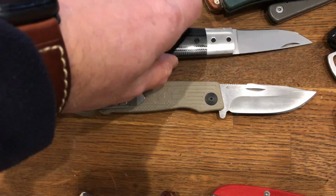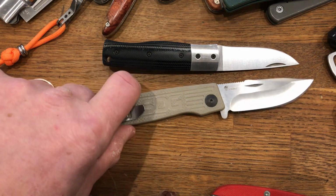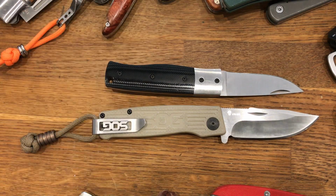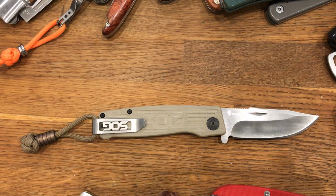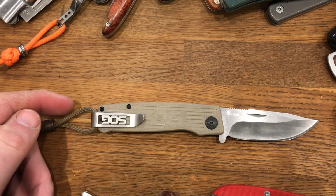And my other comparator, my favourite comparator, the Enzo PK70, which I really like. You can see it makes the PK70 actually look quite small. It's 68mm versus 75mm blade, that is. So the SOG has a deep carry clip.